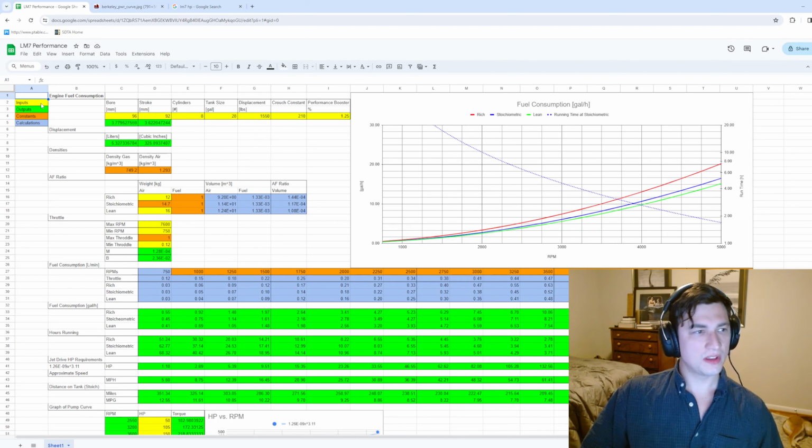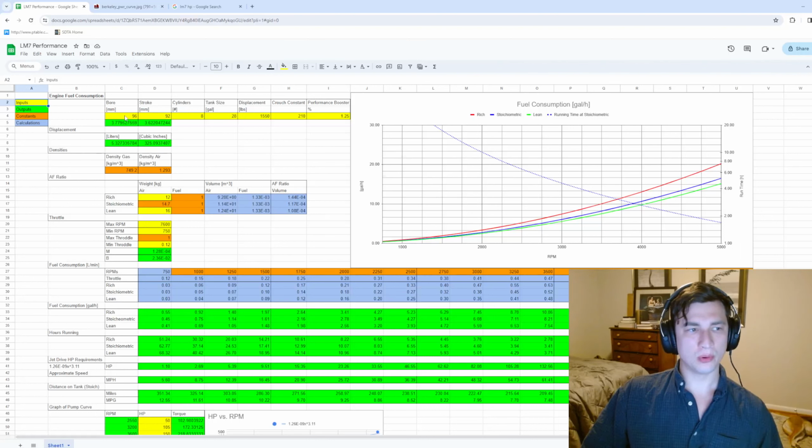So the first thing is the key. You have your inputs, your outputs, your constants, and your calculations. Calculations are in-between steps that I didn't feel like making a big calculation for, so I just split it up into two steps. It's also kind of a check to make sure that I'm doing everything correctly. Constants are things that can change but generally don't, like the density of gasoline, the density of air, the stoichiometric fuel ratio, those types of things. Outputs are things that you can read, things you can gather information from, and inputs are things you can change.